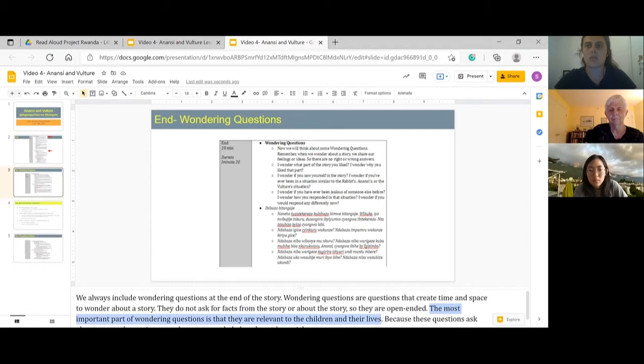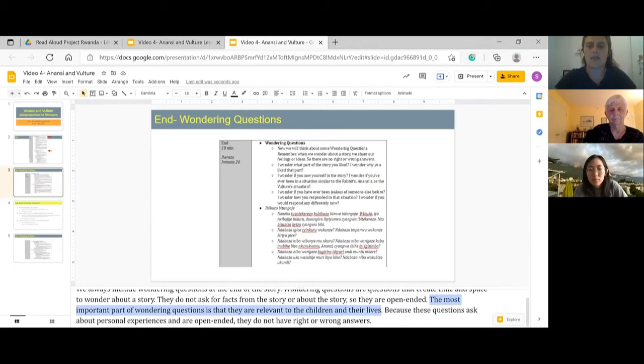It asks them to really look into their own experiences and apply themselves and think about their own connections. And because these questions are about personal experiences and are open-ended, they won't have a right or wrong answer. It will just be different for each student because we're all different and have unique experiences.